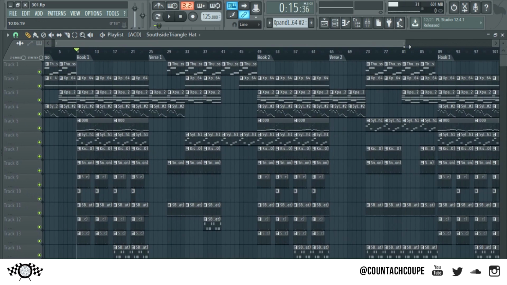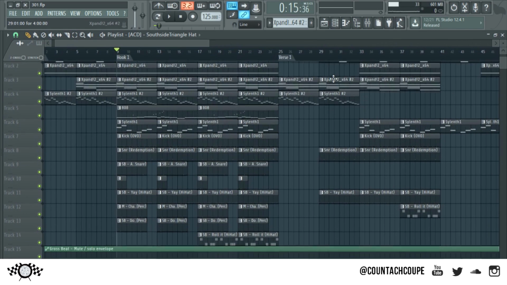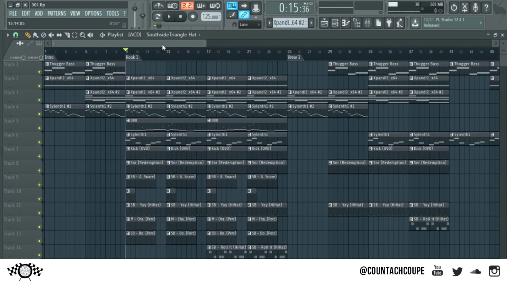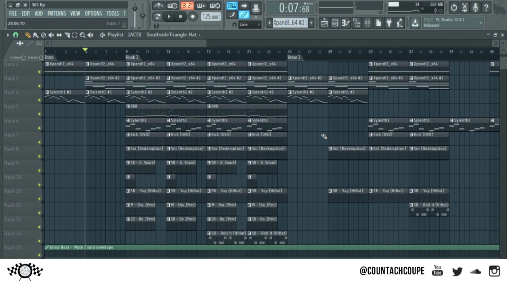Another thing that's very important with arranging is your sound placement, what sounds come in at certain times. With this beat, I use both an 808 and a synth bass, so I can do different variations throughout the verses and the hook. Like on the intro right here, I'll play it for you. And then it drops into an 808. So people will know, hey, that's the hook. The 808 is on the hook. You can do different things to vary between your verses and your hooks like that.